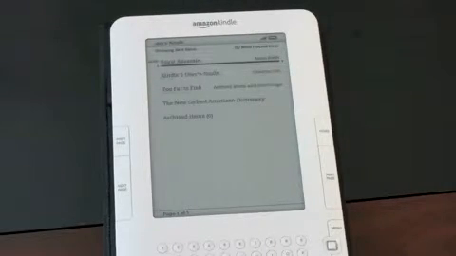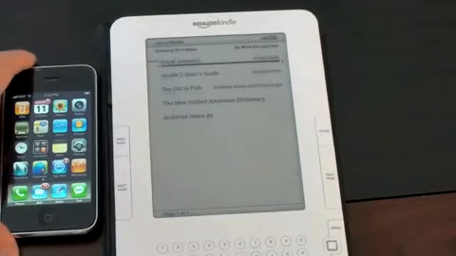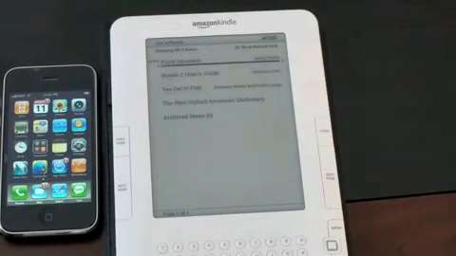Now, one thing I did want to bring up is that there is Kindle software for the iPhone and the iPod Touch. And people have been asking me, I'm getting a lot of questions, why did I get a Kindle when I can just read a book on the iPhone? So let me show you guys something interesting here. I cannot read that much on the iPhone. It hurts my eyes after a while. It's great for reading an email or reading a blog, but when it comes time to reading a full book, it really is a strain on the eyes. So it's a nice complement to the Kindle, and certainly not a replacement for it in my mind.